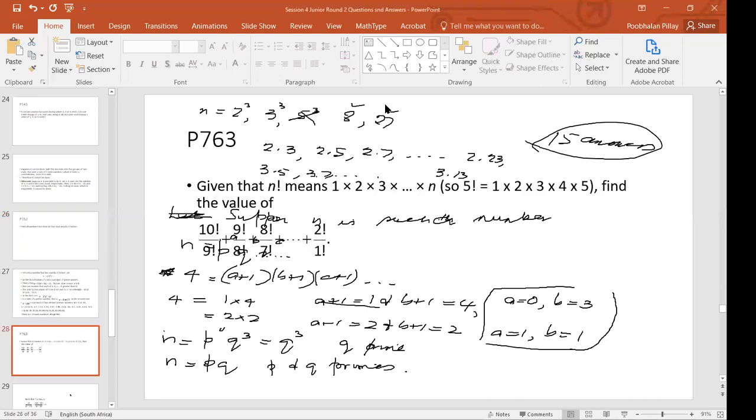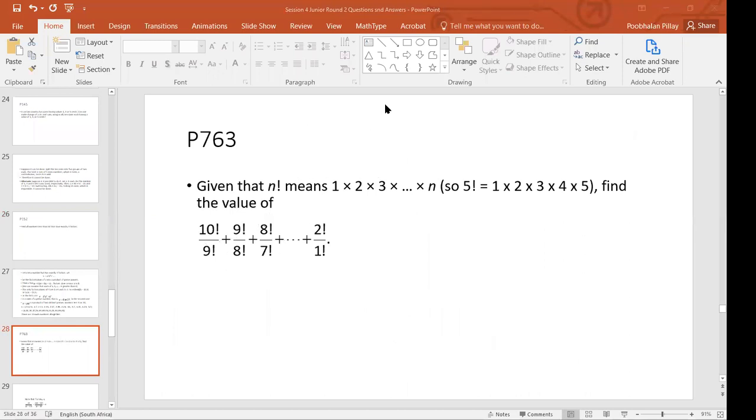Okay, this one here is quite easy. I'll just give you the hints here. You see, when you got 10 factorial over 9 factorial, you got one more here, and you're dividing by this, right? Now, when you got 10 factorial, for instance, you got 1 times 2 times 3 times 4, all the way up to times 10, right? We've done this before. Remember, we said factorial. You read this as factorial, 10 factorial.